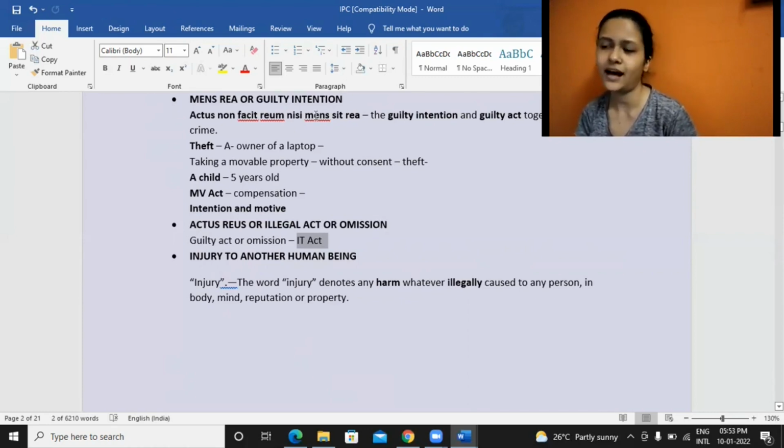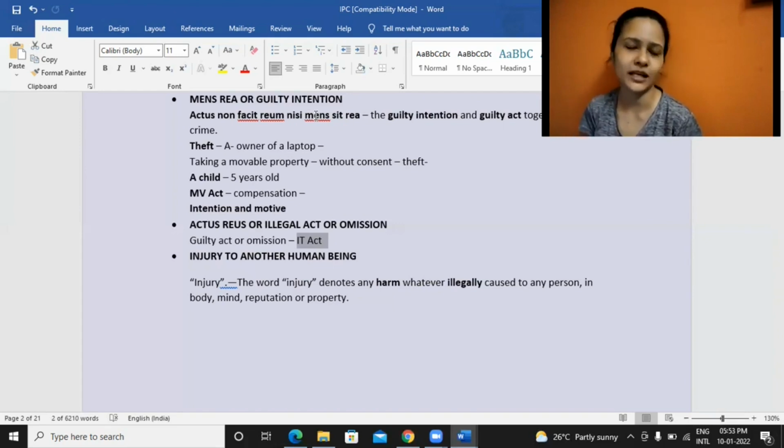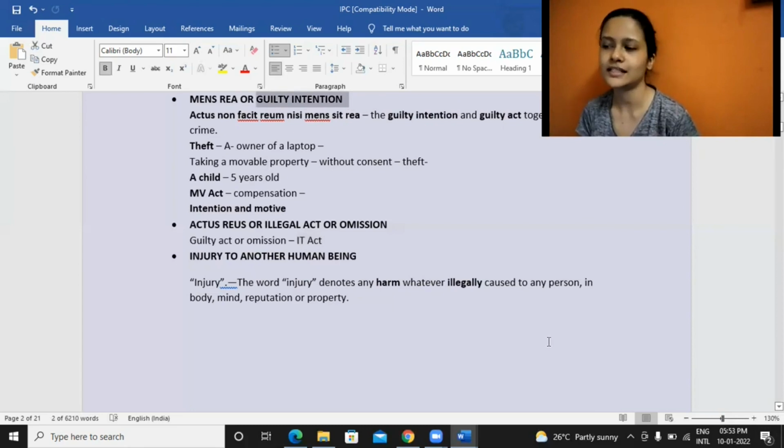So there are certain crimes wherein intention might not be relevant as well, right? Whether you have the bad intention or not, it's a crime anyways. Like I cannot say that, okay, I did not have any bad intention behind not paying income tax, I was just not aware of it. I cannot say that, right? Because whether it was intentional or not, I have committed the crime, so a fine will be imposed anyways. So it may vary from case to case, but mostly for criminal cases, intention is given a lot more importance. Intention is very much needed.